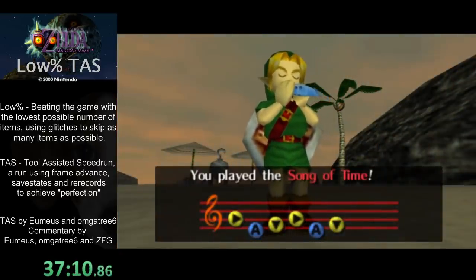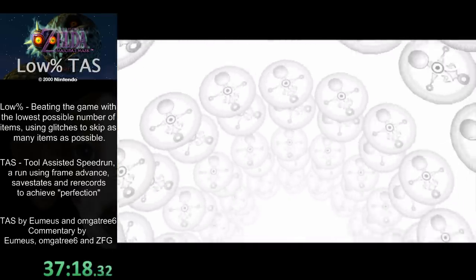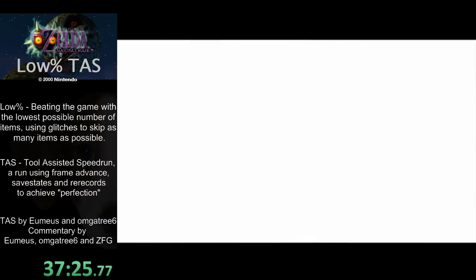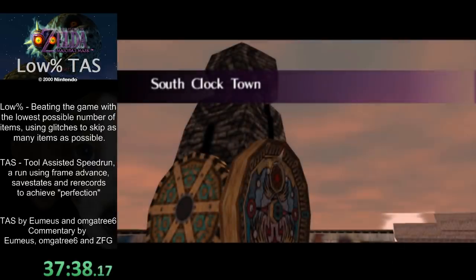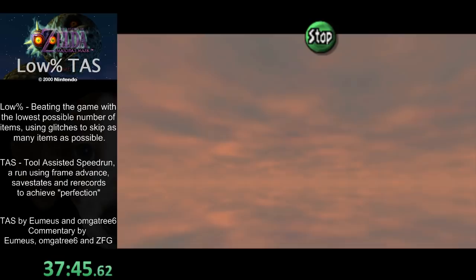There's a side effect of saving at the Hidden Owl statue. If we reset after playing for a long time, it would actually take us to the mayor's residence. So sometimes we don't want to do that, because we want to end up in South Clock Town and not the mayor's residence. And this is one of those times. I think this is the only time we do that in this run, isn't it? I think so. Yeah, it's normally faster to reset after saving, but in this case, we want to do this. You can clip in that door and save some time here.